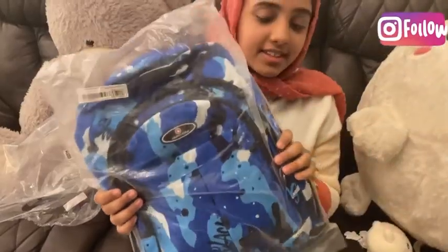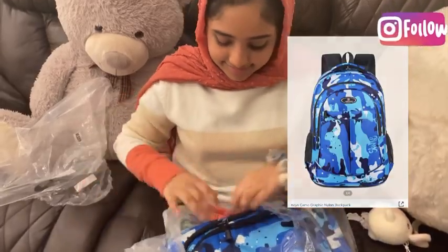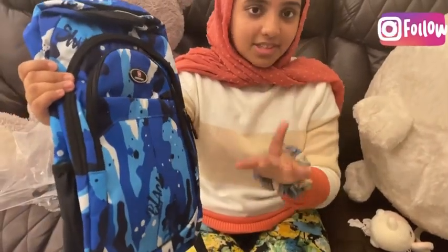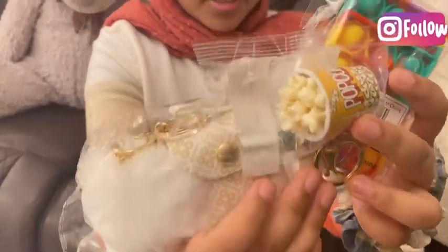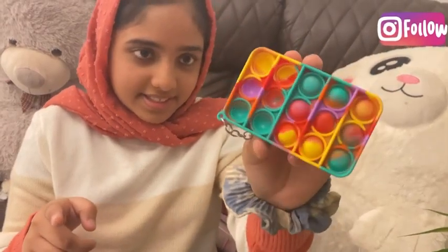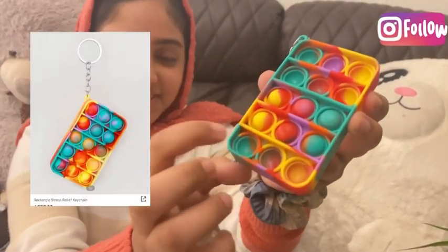And then we bought this backpack for my brother. There's nothing really special about it. It's a really cool boys color, blue. My brother's favorite color is blue, I think. Next, we bought some keychains for backpacks. The first keychain we bought is this pocket keychain for my brother. It's really cool.